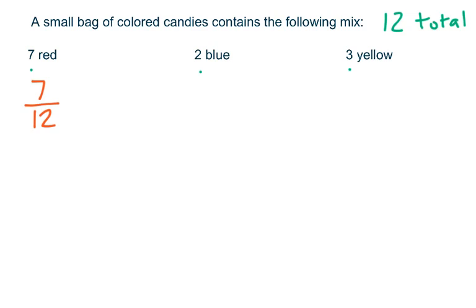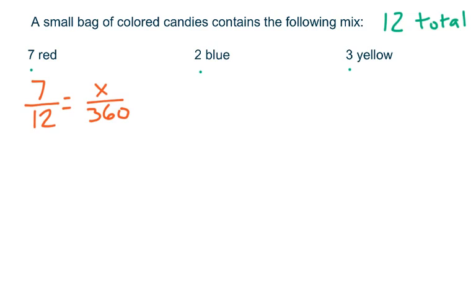The way we'll do that is by setting up a proportion. Since 7 out of 12 candies are red, we want how many out of 360 degrees in my circle are going to be given to red. And we set those equal to each other, and we're going to solve for x, and that'll tell us the number of degrees that we need to give to red when we make our pie chart.